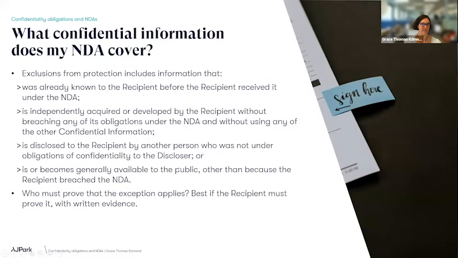The other one that I haven't mentioned there, I might mention it later, but I'll say it now anyway, is disclosures required by law. So usually you'd say if it's a disclosure that is required by law, say because of some kind of court proceeding or some sort of regulatory process where you have to disclose information, then that wouldn't be a breach of the NDA, because it's not really fair to put any party in a position where they can't comply with their legal obligations. And sometimes that extends to disclosures required under the laws of stock exchanges. Like if one party is a listed company and they have stock exchange disclosure obligations.